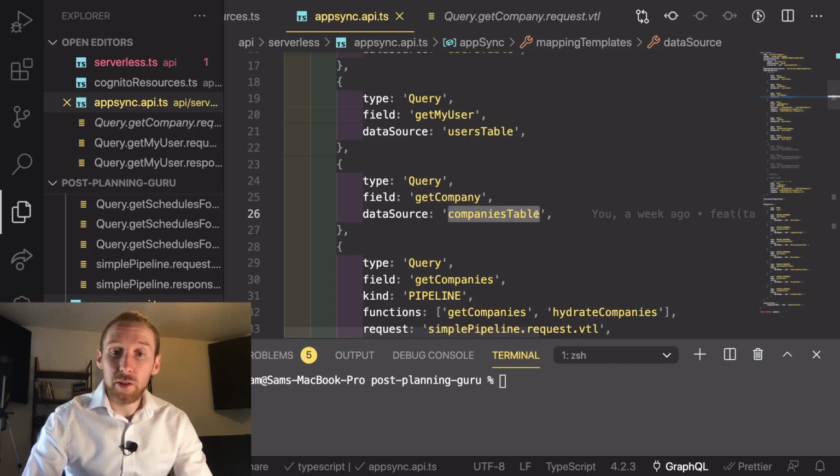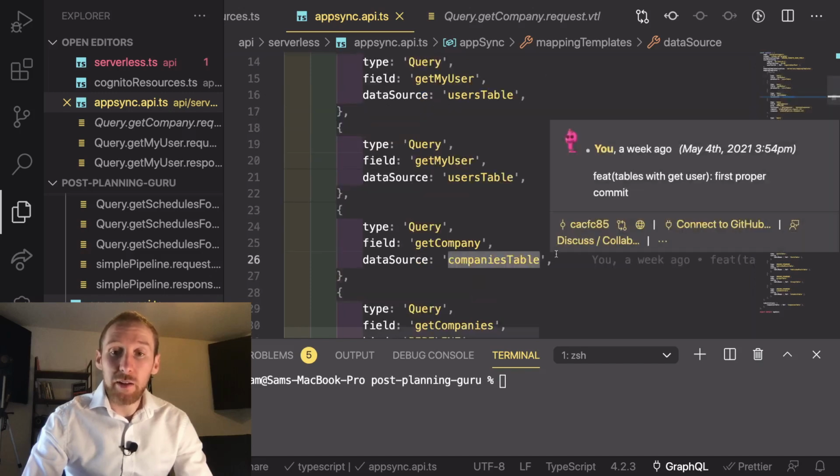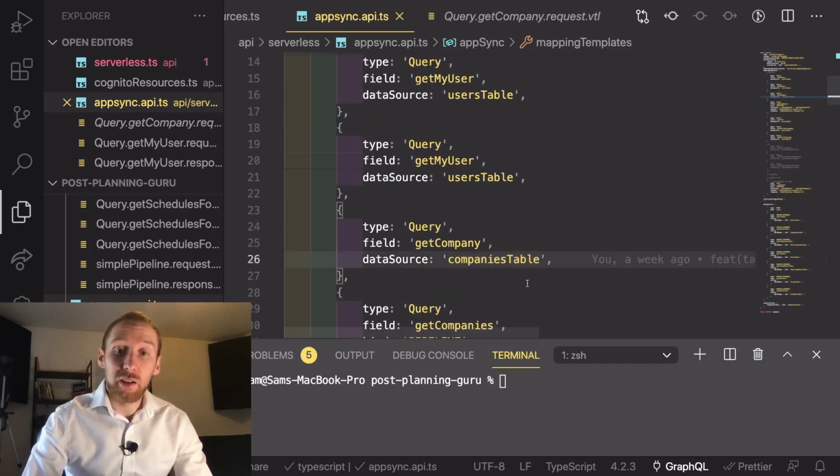Once we've got this, we can actually define a very specific set of mapping templates, but by default it's going to use type.field.request.vtl, which is what we see here, query.getCompany.request.vtl.